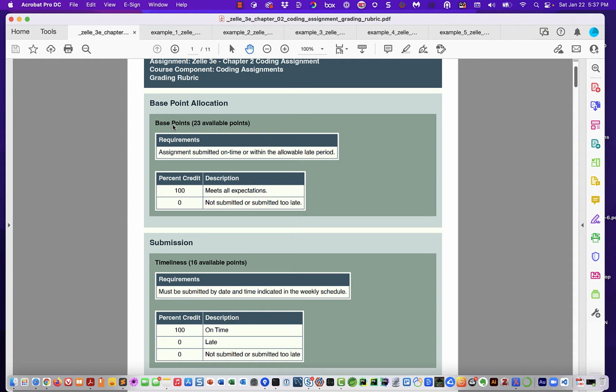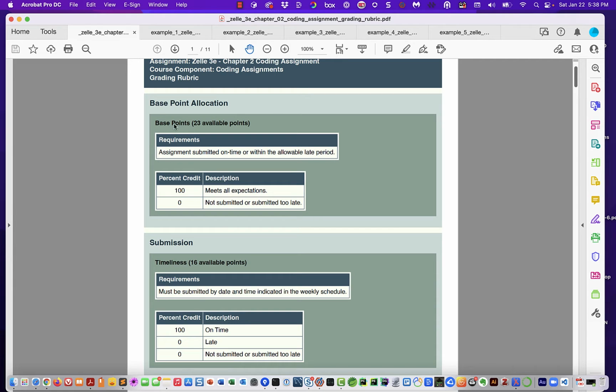And then each of the darker green parts inside is an item. So a grading rubric is made up of one or more sections, and each of the sections is made up of one or more items, and each of the items has some points allocated to it for which you get a percent credit, and that's how many points that you get.